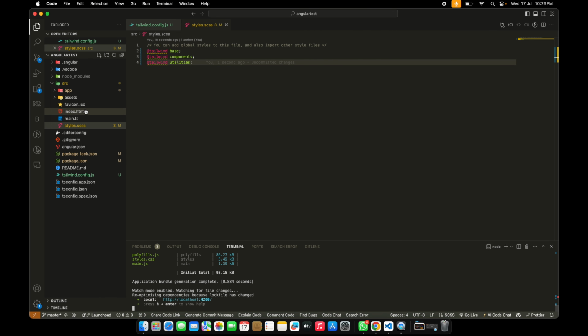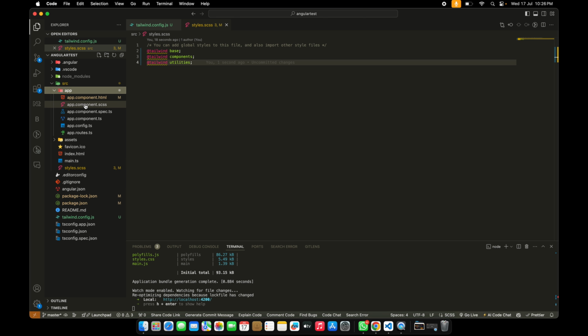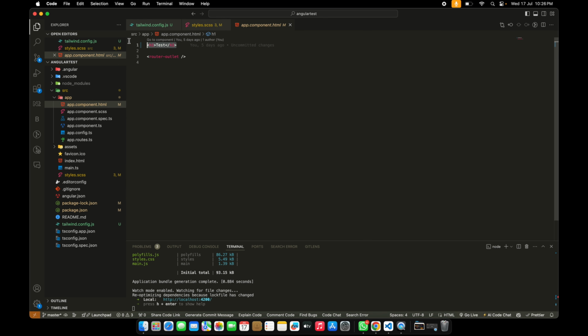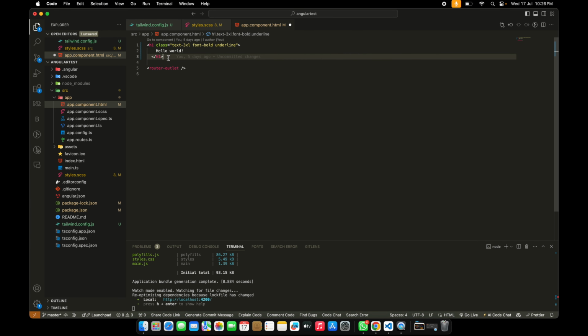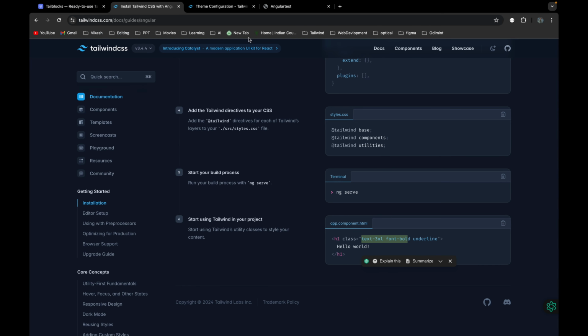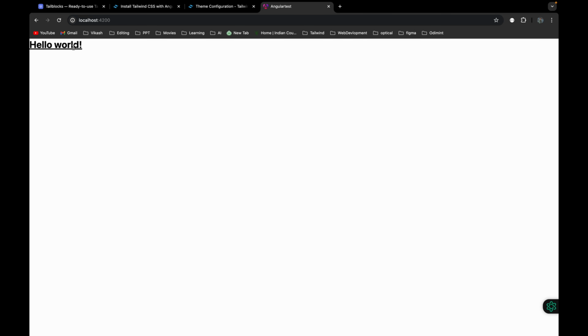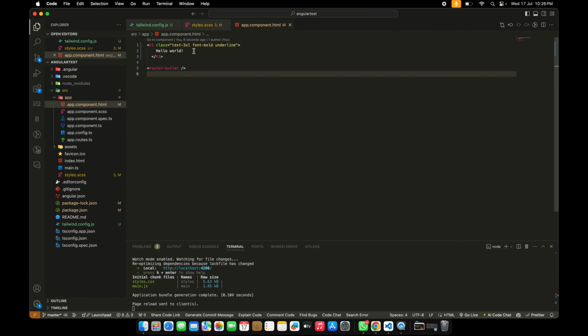Simply go to localhost:4200. As of now the test component is loading, which we discussed in the last video. We'll go inside that and write what I copy-pasted from Tailwind, what they have suggested, just to check whether our Tailwind classes are applying successfully. I pasted it, I will save and check. Yes, it is applying. So we have successfully installed the Tailwind library in our Angular application.